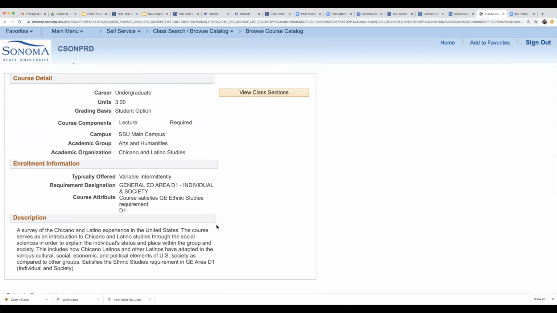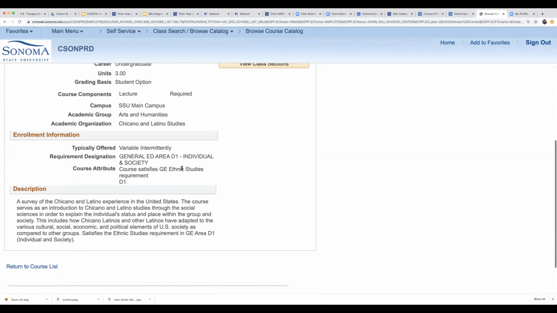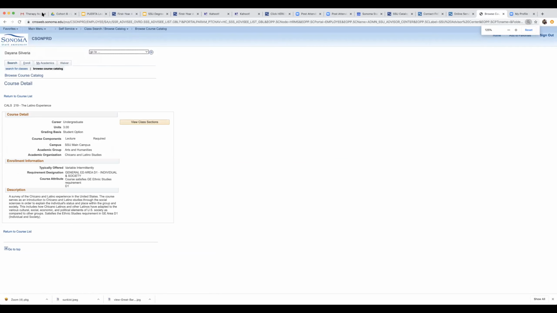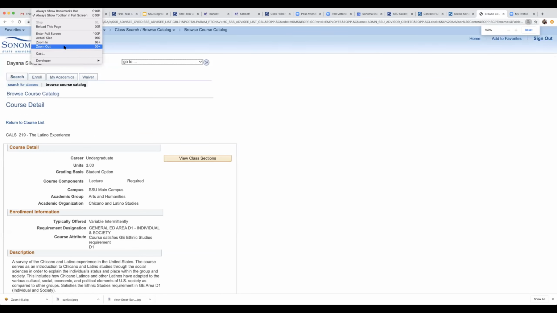So this would be under the Arts and Humanities category. So if you want to take a little read, if you want to read what the description of the class looks like, then feel free to do so. I'm going to zoom in. Oops, I zoomed out. Zoom in so y'all can read this.